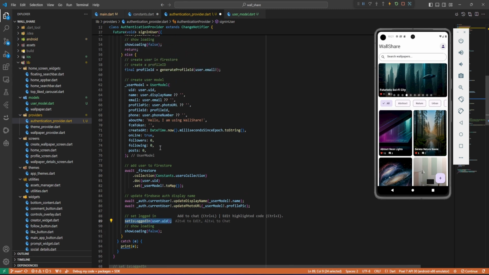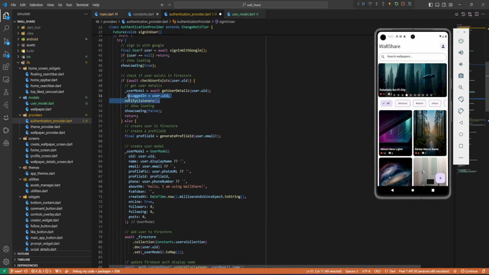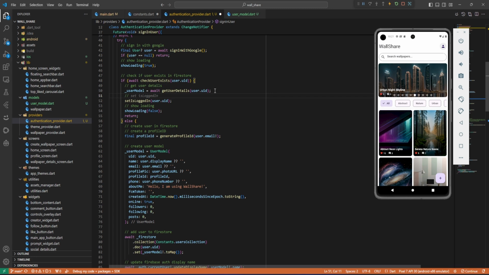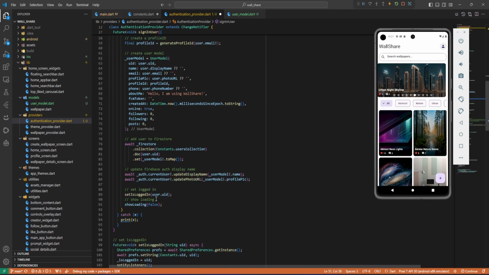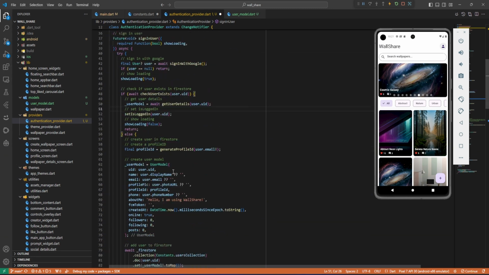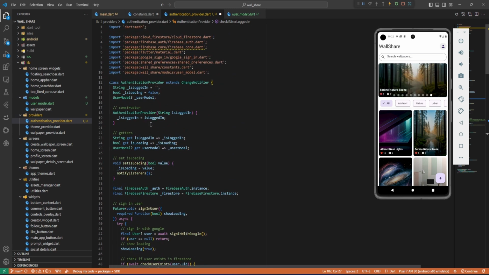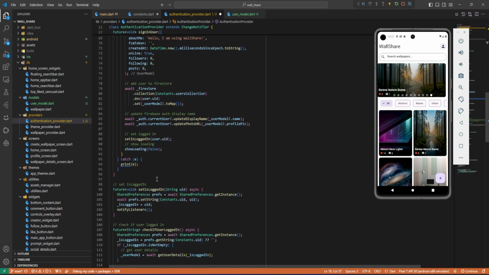I'm gonna copy that same method and also paste it here. Okay, set is signed in, set is signed in. Yeah, I think this is much cleaner because we want to use this method to check if the user is signed in so that we can pass what we are passing in the constructor.